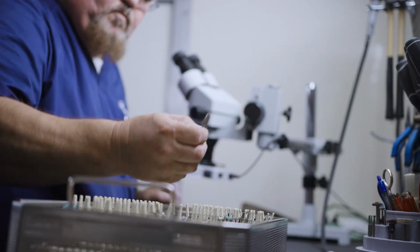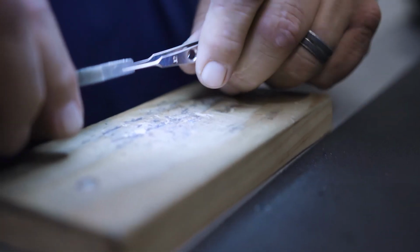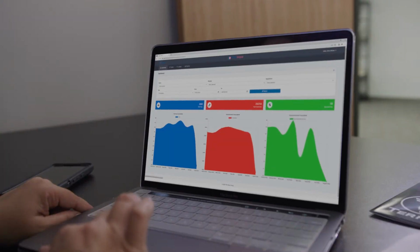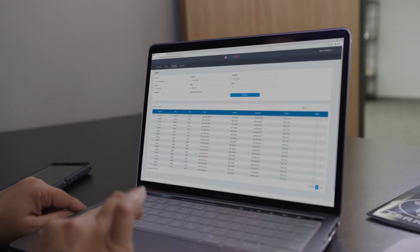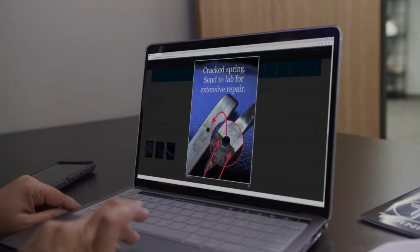If they had to pull instruments out because they were beyond repair or needed to be sent to our lab for further repairs, through push notifications and through our Repair Tracker portal, they'll have the ability to see who is touching it on our side. Quotations will be sent to them to approve or reject, as well as documentation and images to see what our technician is seeing. At the lab, we're able to do pretty much everything.